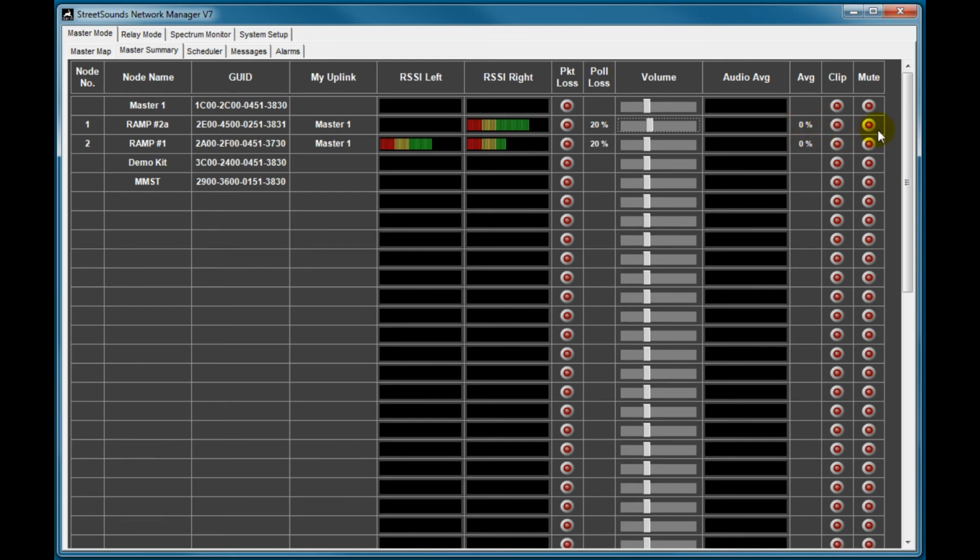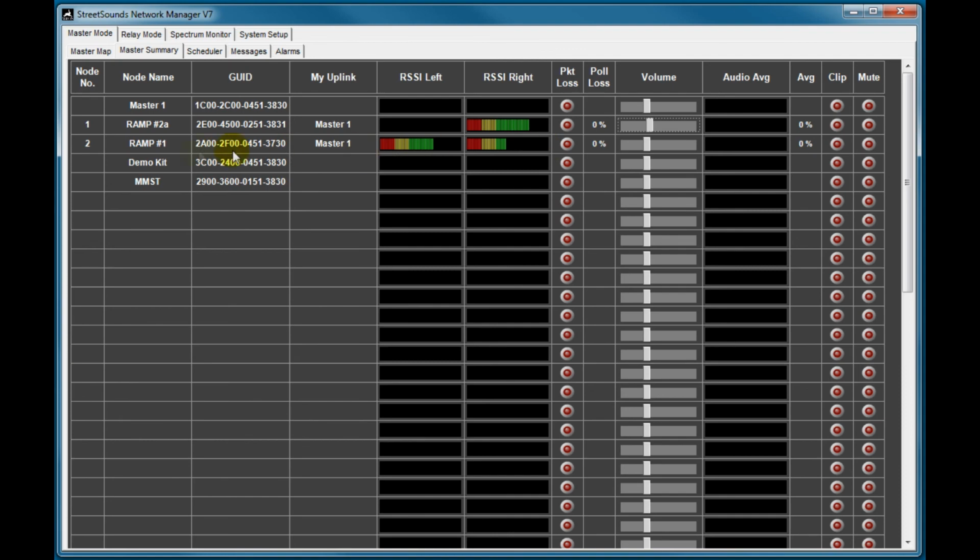And then if the unit is muted, it will show up here. If we're in manual mute mode, which I'll define in more detail later, you can click on this mute button and the mute will come on. And you'll see it went back off, so that means we're not in manual. We've probably got the scheduler enabled. But if it is in manual, you can click here, it will mute, and if the scheduler is not turning it back off, it will stay muted.